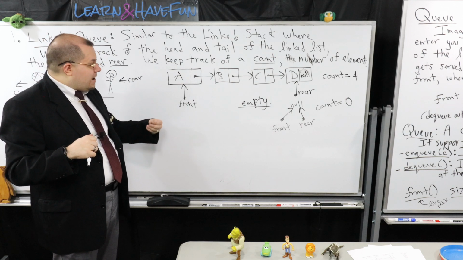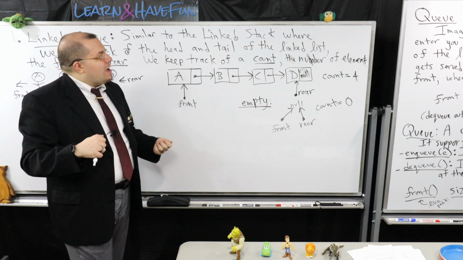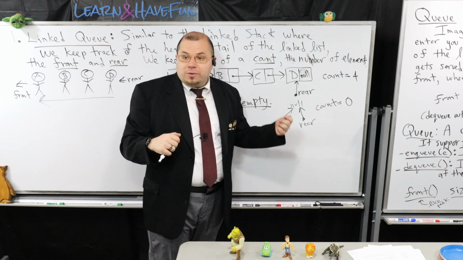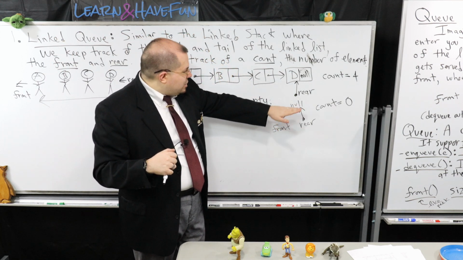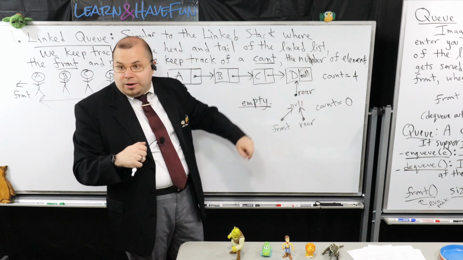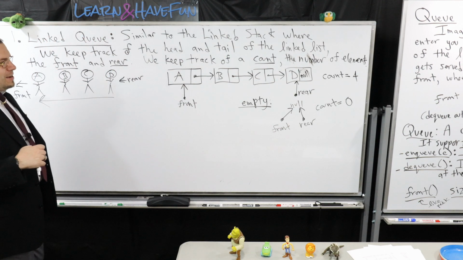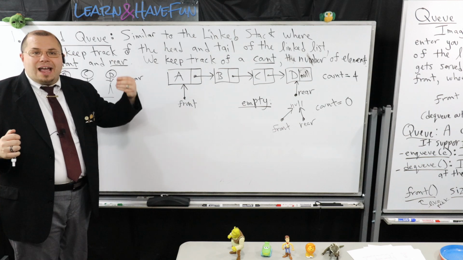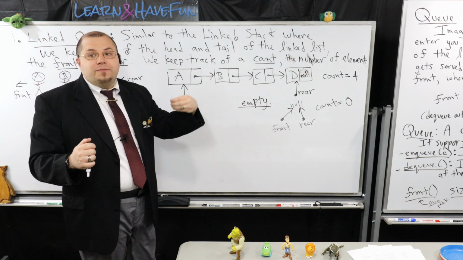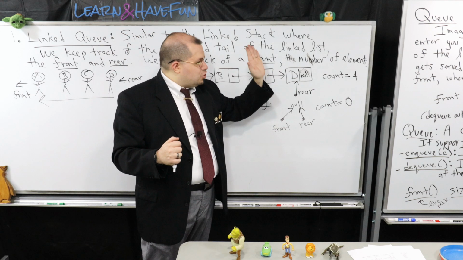Yeah, if this was a stack, for example, if we were trying to insert, we would put it at the front. But indeed, all we have to do whenever we want to perform our NQ operation, we just perform an insertion on the linked list right here at the rear, or the tail, of the linked list. Since I have access to the rear of the linked list, I can perform my insertion directly right here.